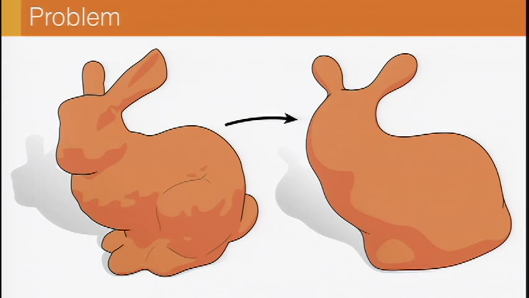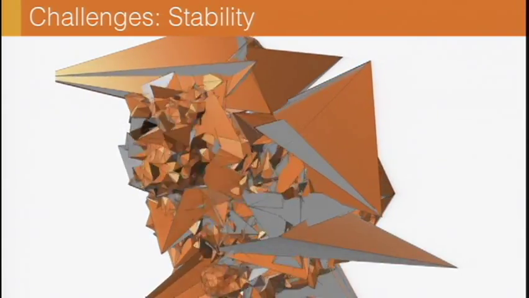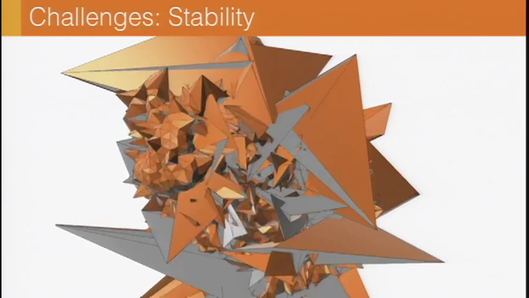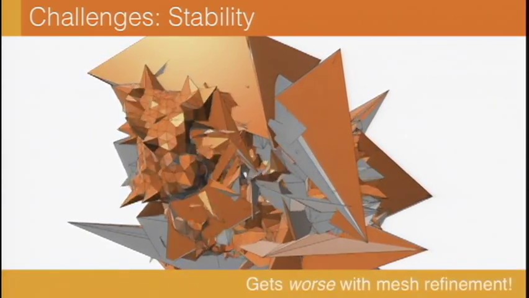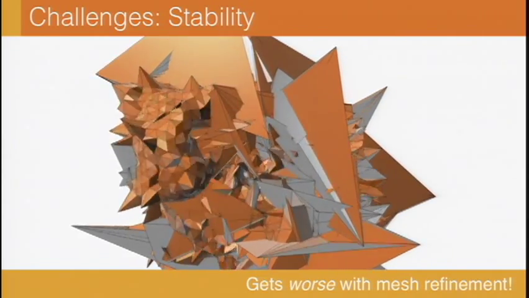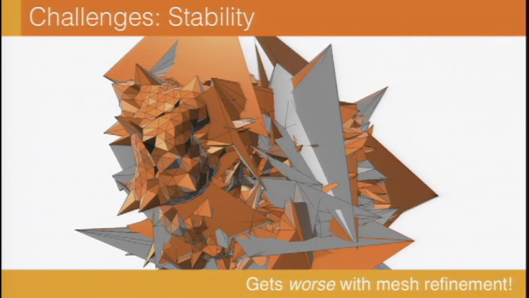And we want to do this either because we have too much noise in our initial data or because we actually want to optimize the geometry itself. But as with all things in life, there are some challenges, and the biggest one probably is that if we try to smooth this thing out too quickly, then it's going to blow up. We get this numerical instability. And to add insult to injury, things are actually going to get even worse if we try to refine the mesh, because the maximum stable time step is related to the shortest edge length in our mesh.